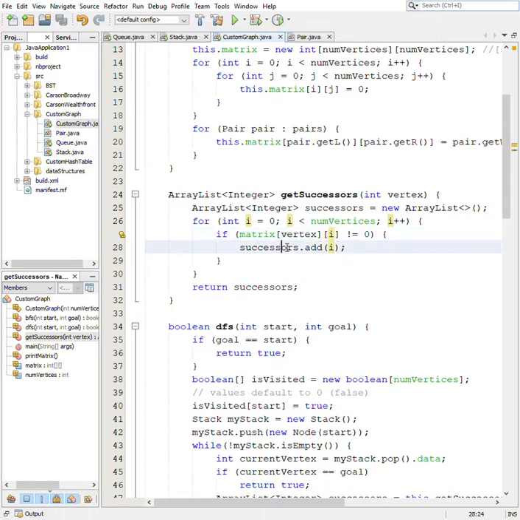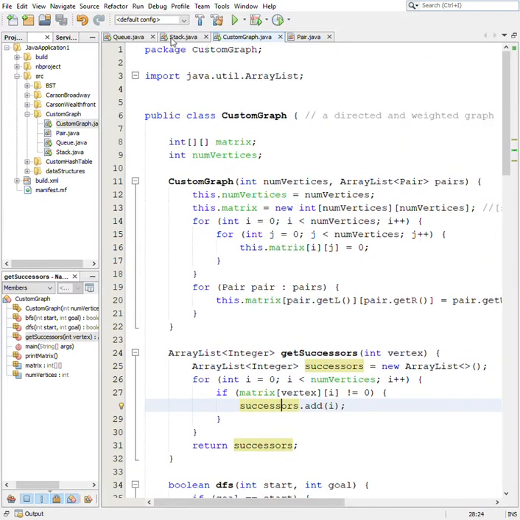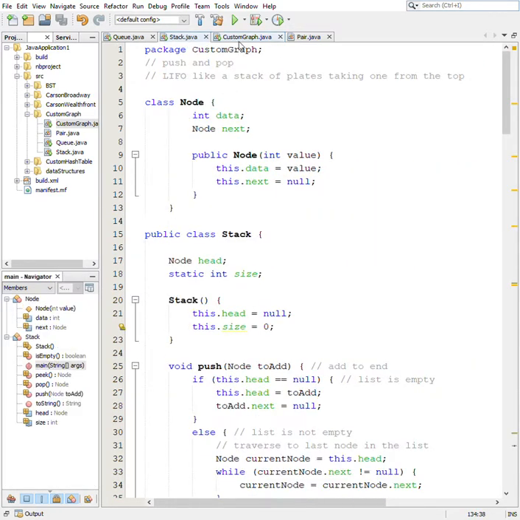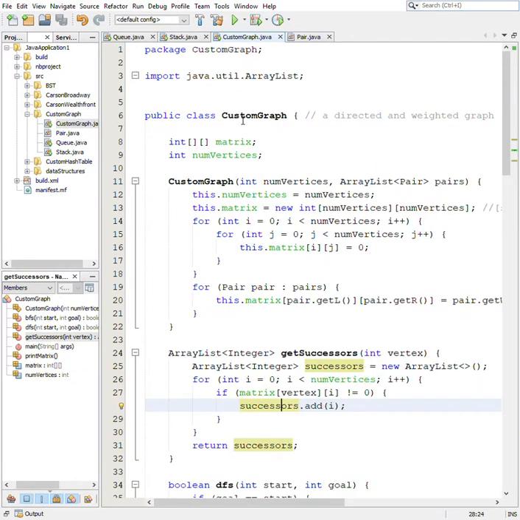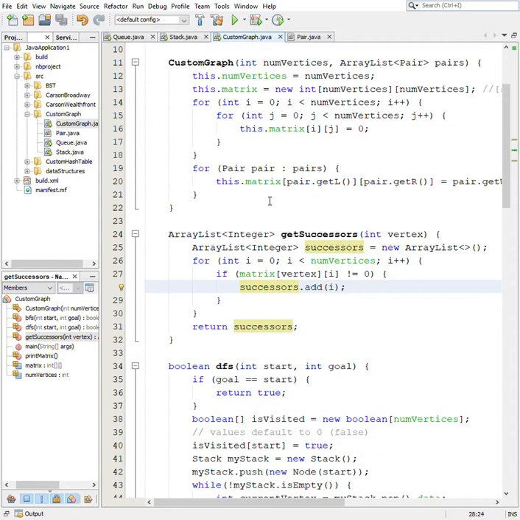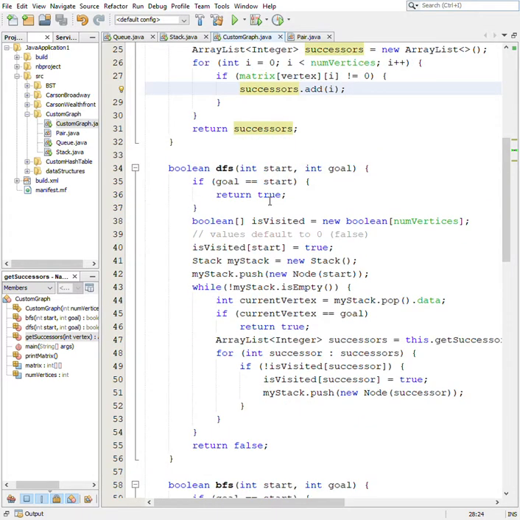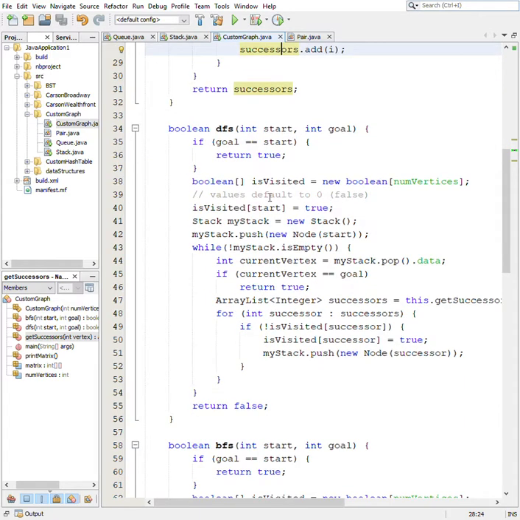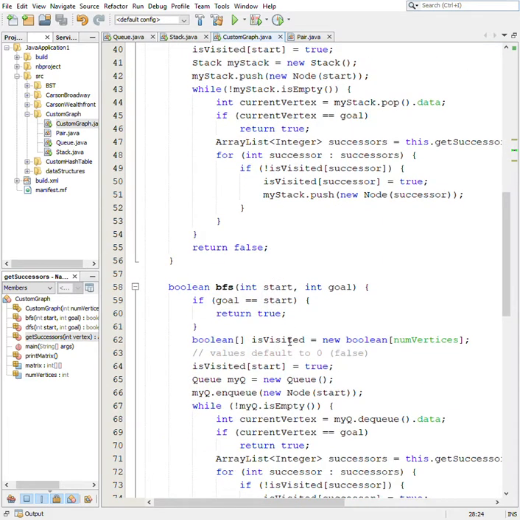Since a stack is a last in, first out data type, depth first search will search as far as it can first, whereas breadth first search will use a queue and search the closest nodes first.